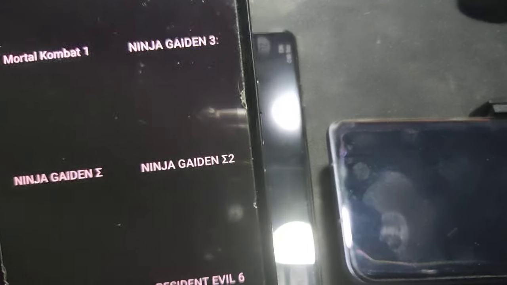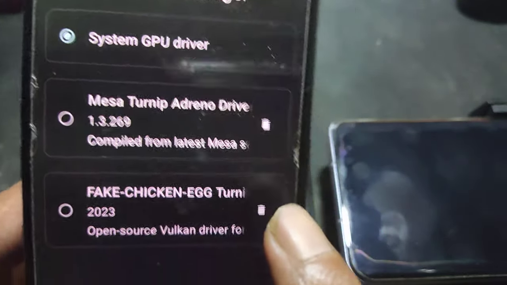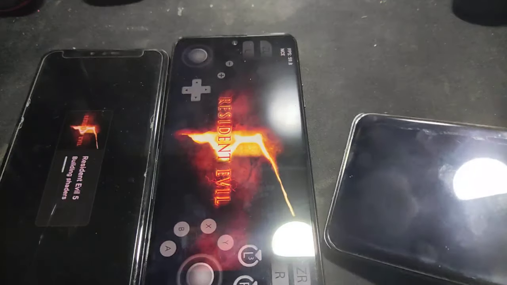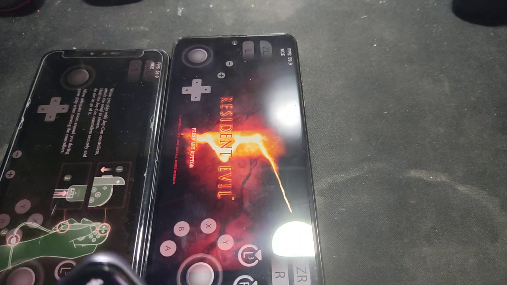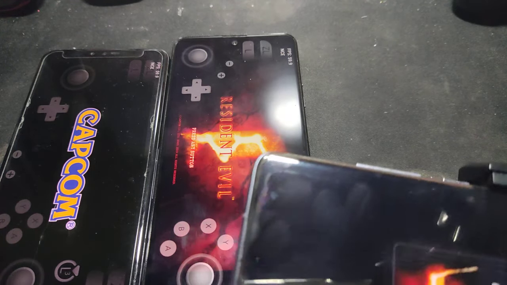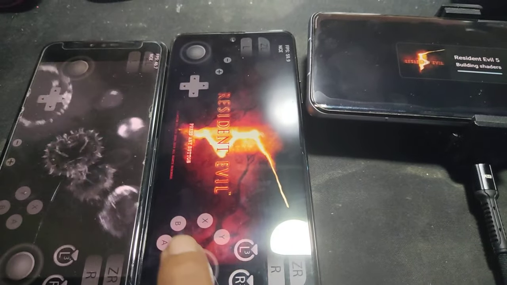LG V50, so GPU driver, system driver, Resident Evil 5. You will see the graphic glitch. Wow, it's at Gen 1. Really, really hot. Hot to touch. Sorry.